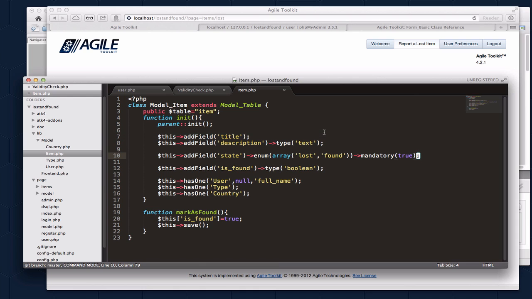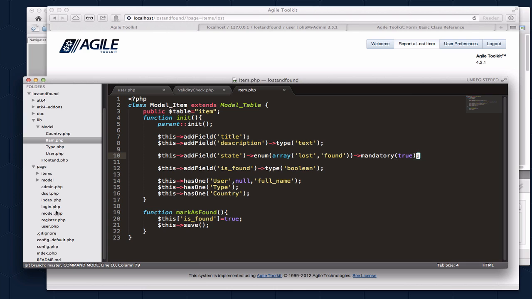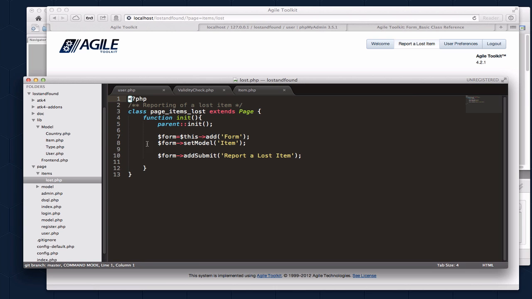If we go to radio button, it wouldn't have it. So what I mean is those controls are actually looking at some of the properties of the field, such as mandatory, which would eliminate the empty option completely. And in our case, it can be either lost or found. Well, then let's make it easier. Our page, report a lost item, let's rename that to just report an item, and on that page we can choose whether we want to report an item that is lost or found. We have item lost at the moment and item found.